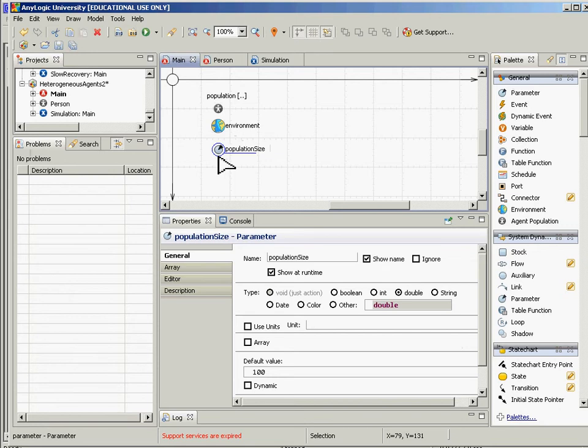Who's responsible for creating that Main? It's sort of the model, but who's responsible for actually bringing a Main into existence? How do we start a model? Okay, it's simulation. So it's actually the experiment, the scenario, in other words, conceptually, but the experiment in AnyLogic's terminology that brings Main into existence.